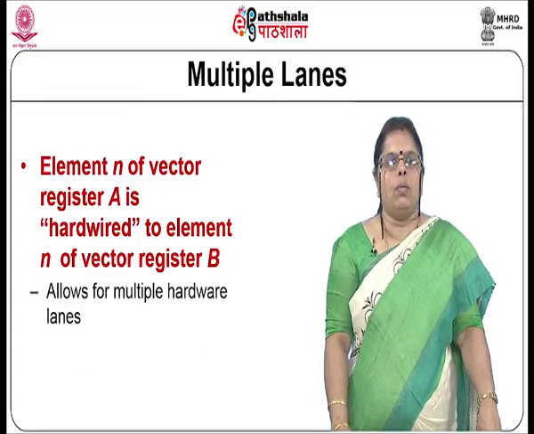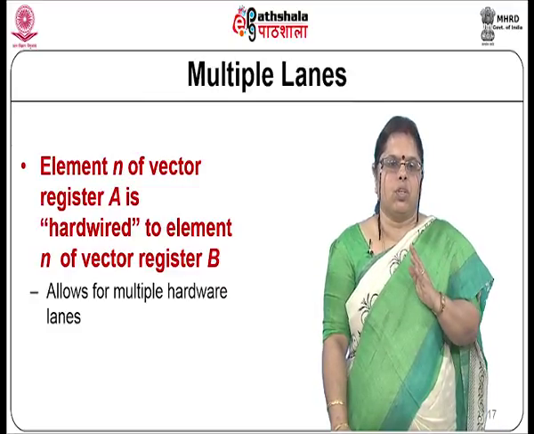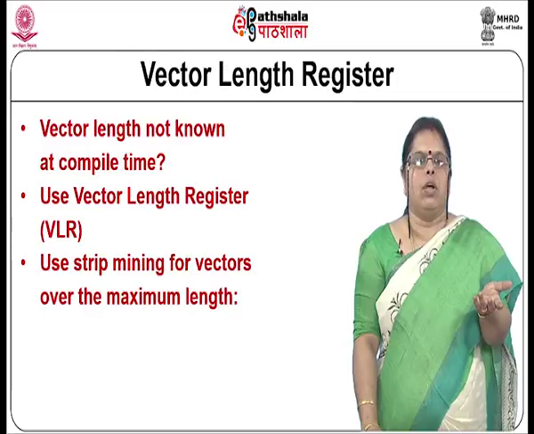Getting more than one element to finish per clock cycle depends on whether you have a single lane of execution or multiple lanes of execution. When you have multiple lanes, if you have 4 lanes of execution, the elements can be interleaved, for example 0, 4, 8 etc. go to the first lane, 1, 5, 9 go to the second lane, and so on. All these lanes execute in parallel, so multiple elements come out of these lanes in parallel. So, you are able to achieve the execution of more than one element every clock cycle.